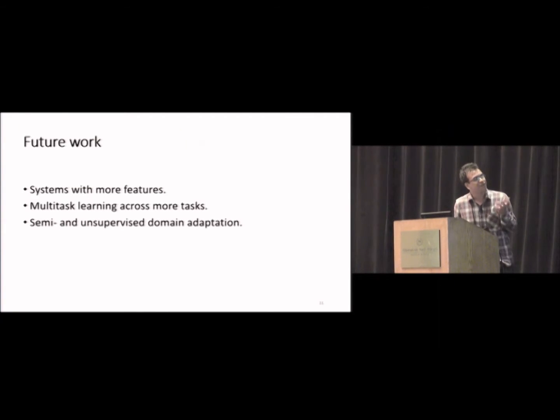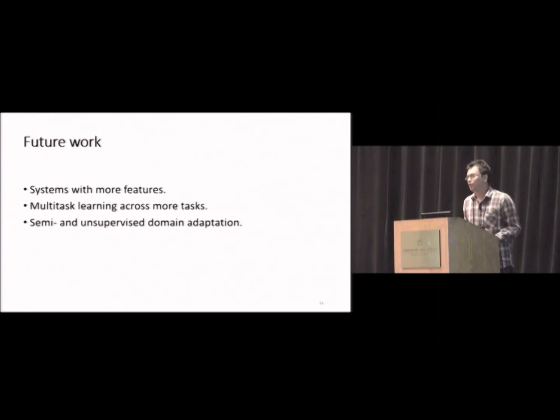And as future work, we are interested in these. First of all, our system had only 2 features. Since systems with more features tend to do well with in-domain annotations, we'd like to see how adding features changes the behavior of the system, if it changes it. And also, semantic similarity has many other applications. We'd like to see how it behaves on other applications.